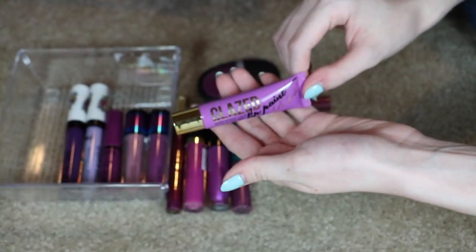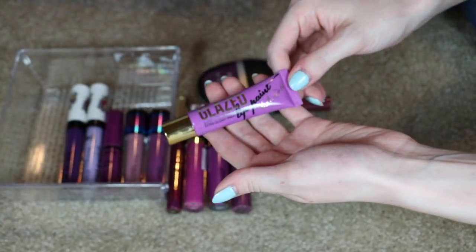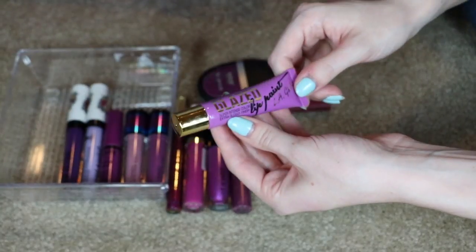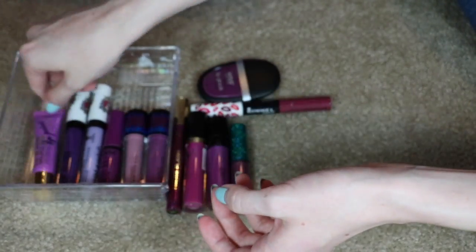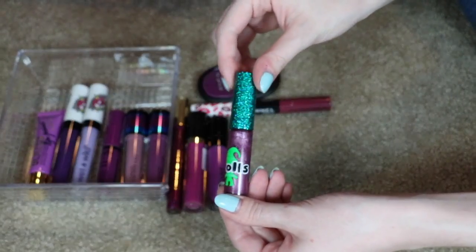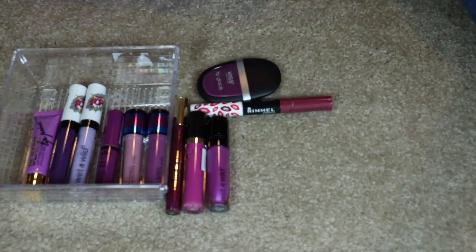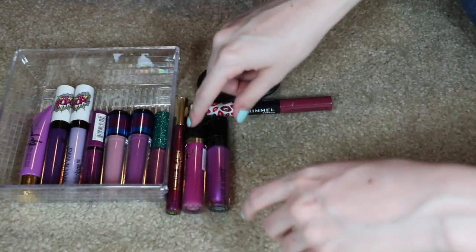This I actually really do like — something I forgot I liked so much: the LA Girl Glazed Lip Paint in Koi. These are a little plumping and minty with a really nice consistency, so I'm going to keep this. This other MAC lip gloss I literally bought for the packaging — it's from the Trolls Collection and it's called Glitter Grunge, but isn't it cute? That's a dumb reason to buy stuff, but I do it anyways. I'm going to keep it.